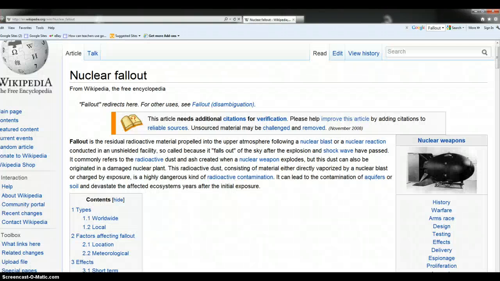Okay, those clouds that you saw created by the bomb, the mushroom cloud, injects filthy, dirty particles that are radioactive because of the bomb into the stratosphere. That's over 50,000 feet above the Earth. It's above where airplanes fly. And that comes back to Earth as nuclear fallout. And it doesn't just fall a few miles away from the blast. It gets into the stratosphere and it floats around the whole globe.